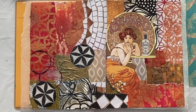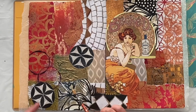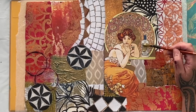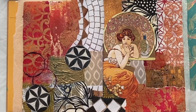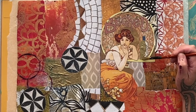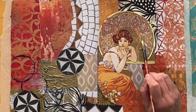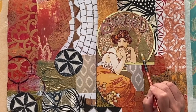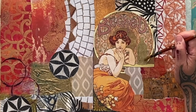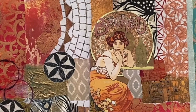So I'm adding some iridescent bronze fine. I added it there because that serviette just wasn't going to settle down and it was irritating me. And I'm going to add it on this bottle, which I don't like. So what I like about this is when you spray it with water, it releases the patina, which looks incredibly cool. So I'm probably going to go over these sections with something, but I just want that bronze color underneath. Bye, bitters.